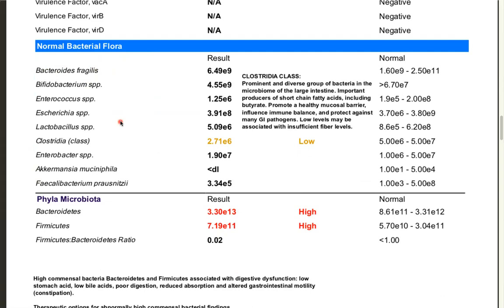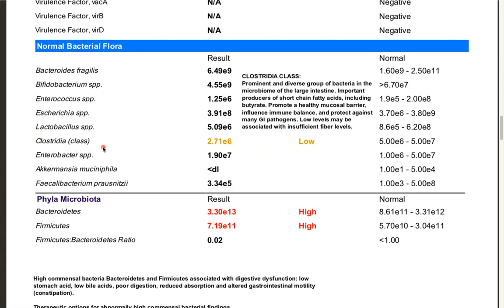that we don't have any leaky gut, and maintaining our healthy mucosal barrier, our immune balance, and making sure that pathogens don't get inside of us past the gut barrier. So what I'm really looking for in this section is a balanced bacterial flora. So I don't want to be seeing too many lows, and I don't want to be seeing any highs. And usually these bacteria are found in multi-strain probiotics. So we're doing quite good there.